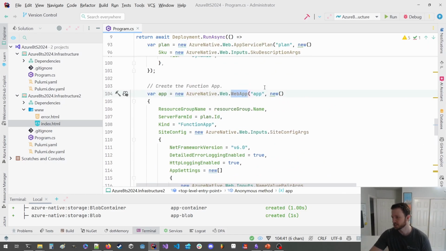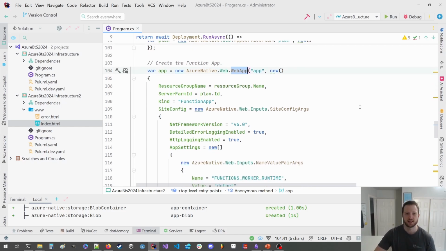Component resources are ones that you can create, and you can put anything you want in a component resource. And it makes it easier to repeatedly create things like this, number one. And it allows you to have this idea of sensible defaults. So I'll just show you.